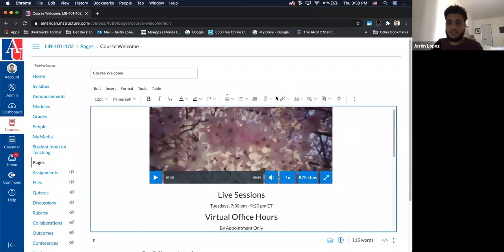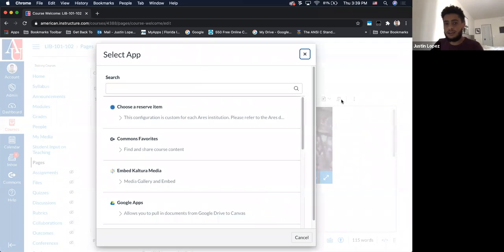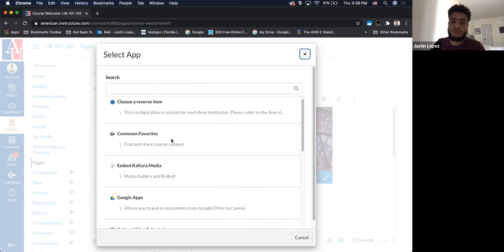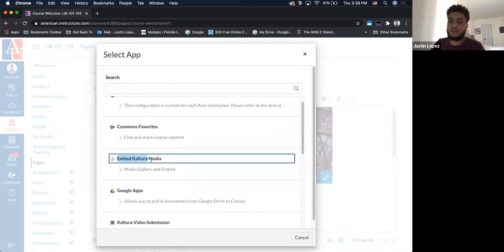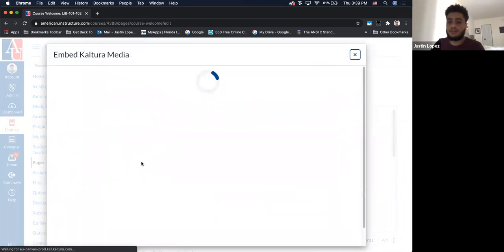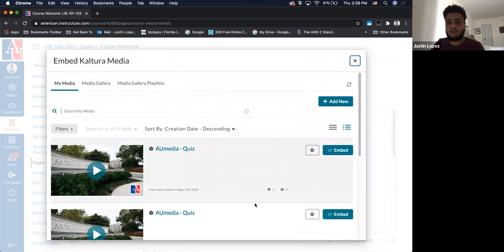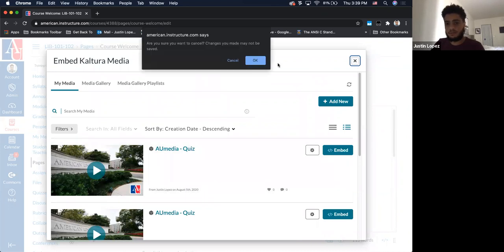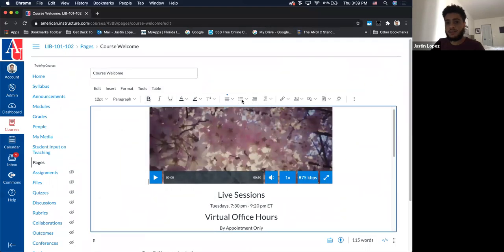Over here on the menu, you can add hyperlinks, you can add images, you can add media that you can upload in, upload a document as well. And using this plug icon, you can add in content from maybe another LTI. One that you'll probably be using a lot is the Kaltura Media one. You'll be able to click on that right there, and anything you have uploaded into my media area of Kaltura will appear here for you to embed into the course. And all that can be done from the text editor window up here.